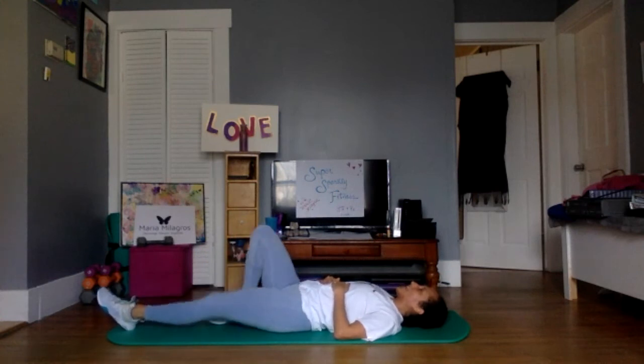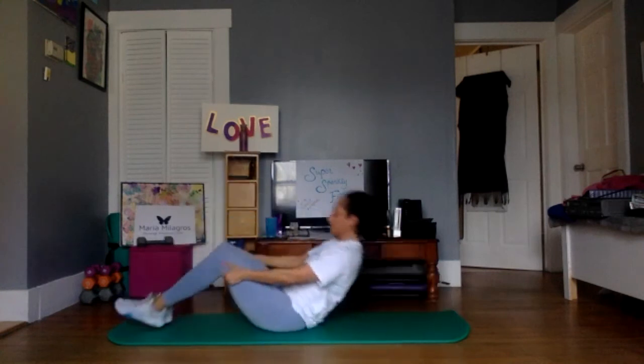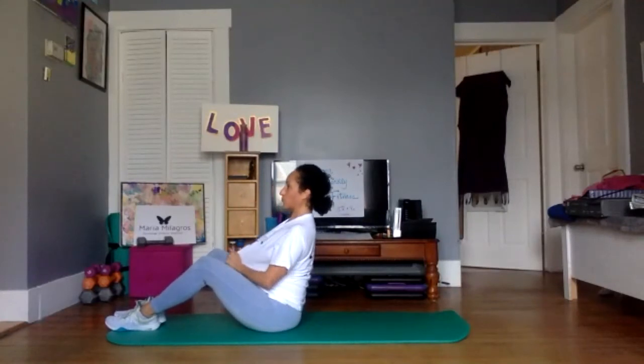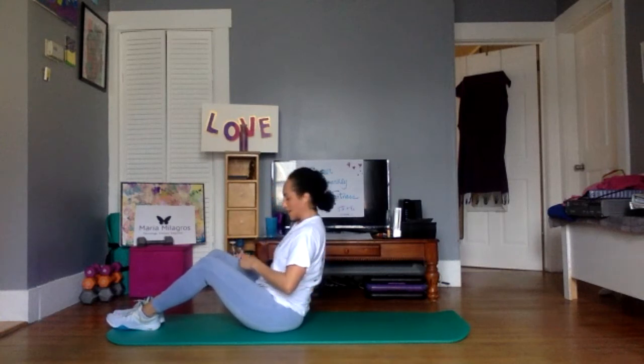Bring those knees into your chest. Wrap yourself up. We're gonna do that again. And the reason why I just pulled my shirt like this is because it looks like I'm curling my back and I'm caving. So I just pulled it to like, no, I'm keeping my back really straight because I want to keep the integrity and honor in my spine, right?